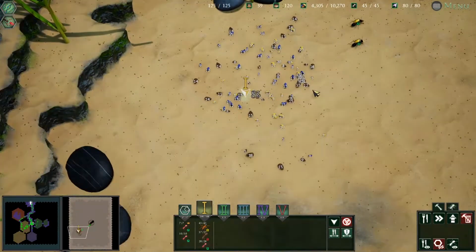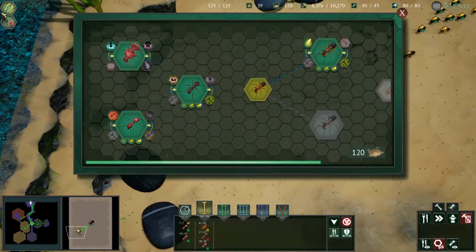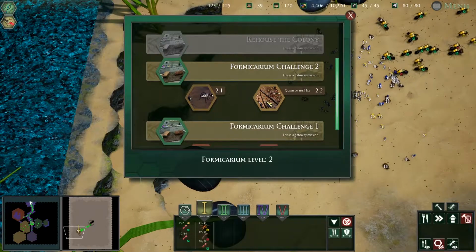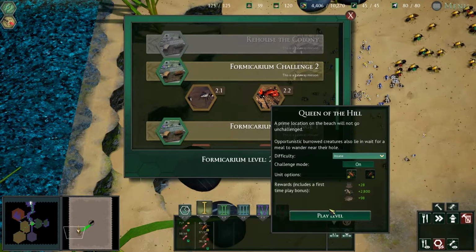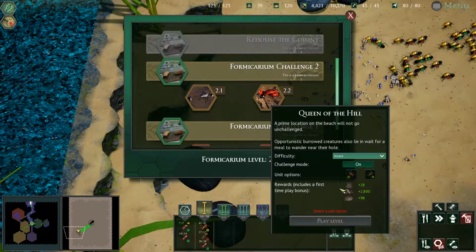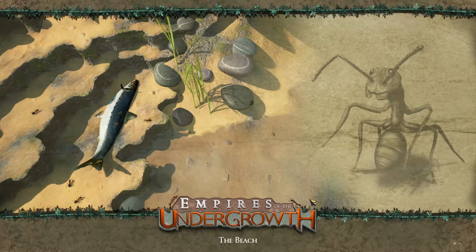Alrighty, everybody. So, while our ants keep collecting this, we're going to go ahead and move on. Oops, wrong button. Wrong button again. And we're going to do Queen of the Hill on Insane with Challenge Mode active. It's pretty much the same as... well, you'll see.